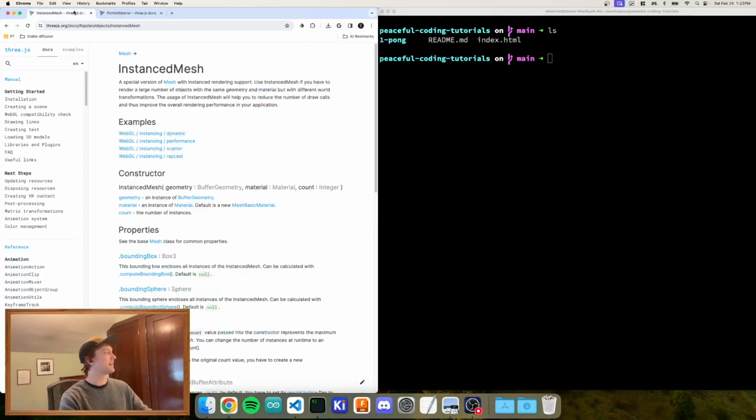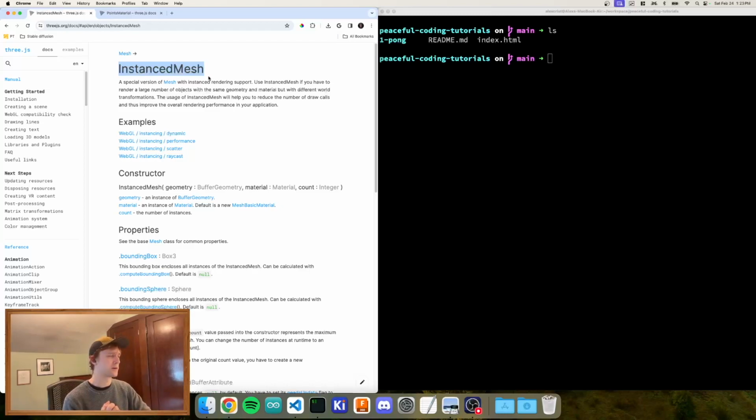However, we have access to this concept in Three.js known as an instanced mesh, and this is going to allow us to render a whole bunch of the same thing over and over again without any performance problems. So in our case, we'll use one particle as our single mesh, and then we'll clone this single particle all over the place in order to make this snow effect.